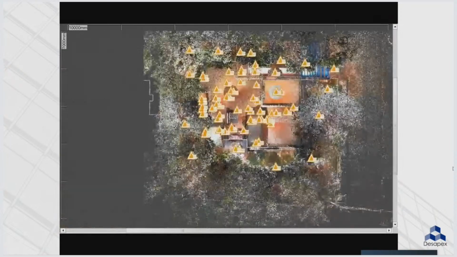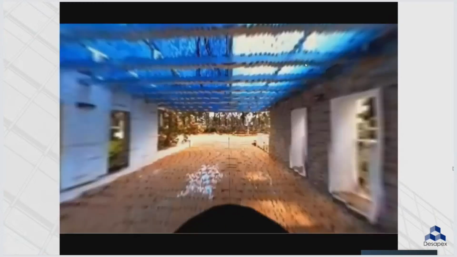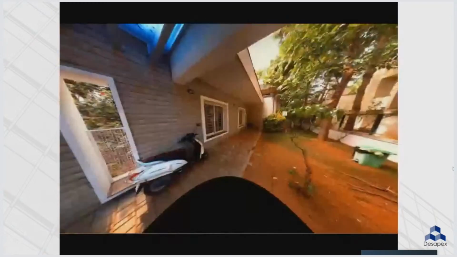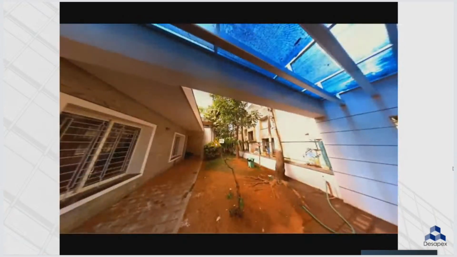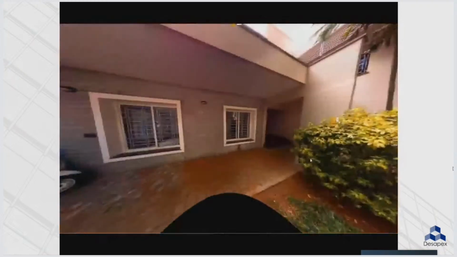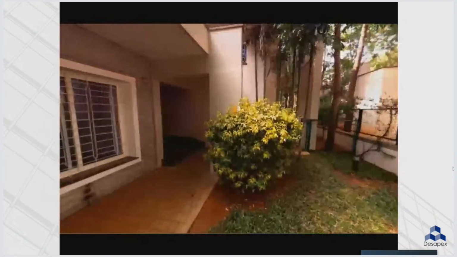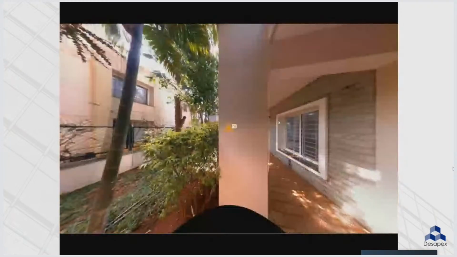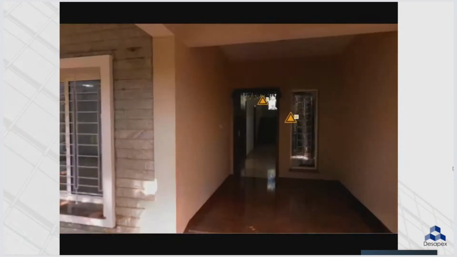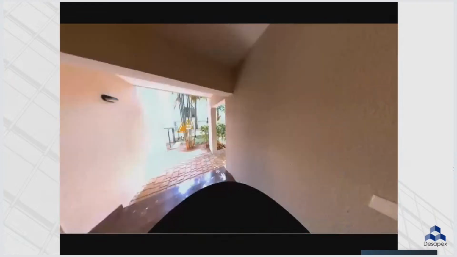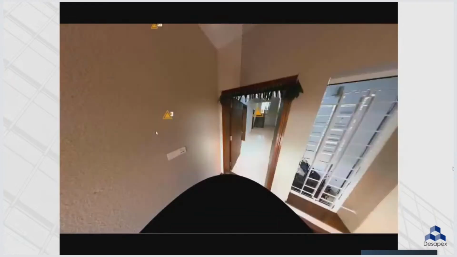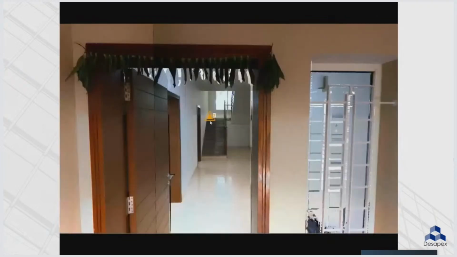From the initial plan, there were a lot of site changes done by the client, which were not drawn back into the drawings. So what we did is we went to this facility. It was approximately 8,000 square feet, including the floors and the outside area. Within 4 days, with 1 day we captured the site, and within 3 days we converted everything into drawings. By day 4, the as-built drawings were delivered to the client.